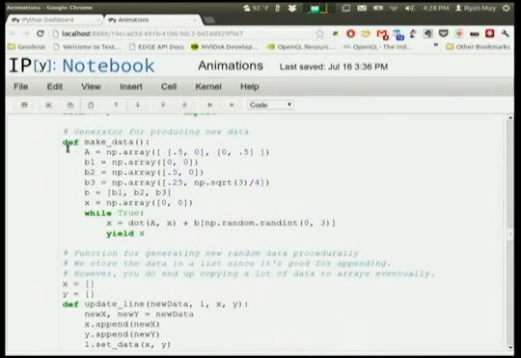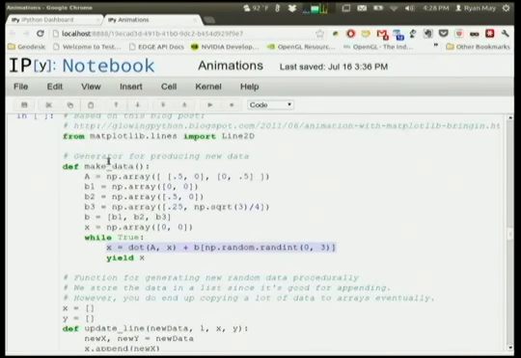We set up some initial state. And then we just loop forever, yielding the correct calculation for the Sierpinski triangle. As far as animation is concerned, all you need to know is that every time you call next on this function, it yields a new point according to some set pattern.